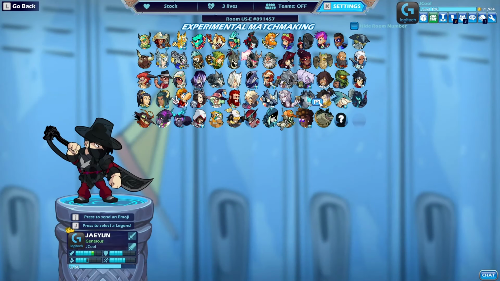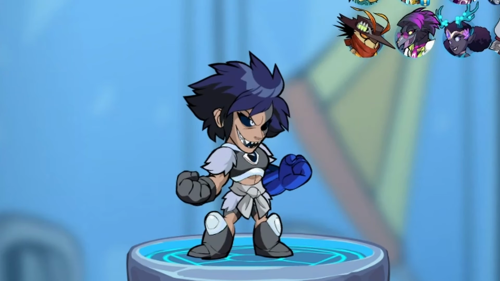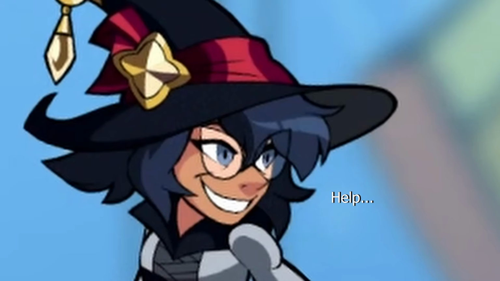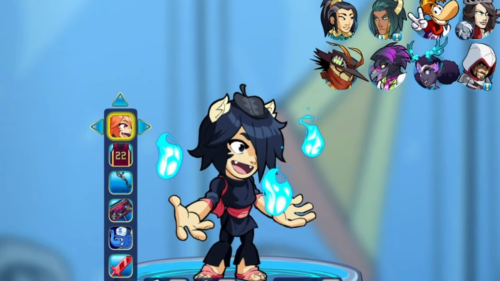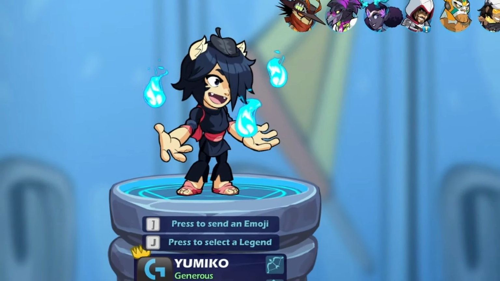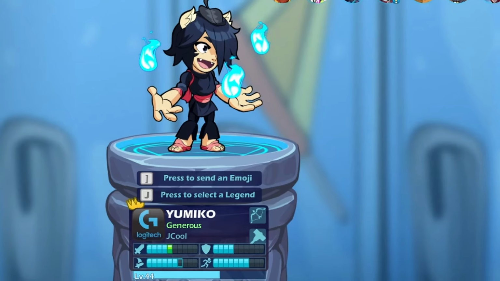Now, the last section I gotta say is how the character looks. I'm a type of person that if my character is ugly, I'm not playing them. Like, I literally love Yumiko's design. And Yumiko's SIGs are really good. And her stats are really fun to play around with. Yumiko's a character I'll play.